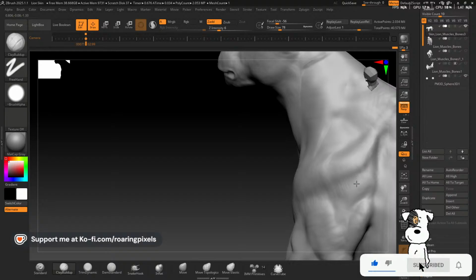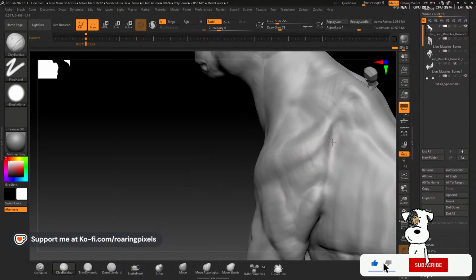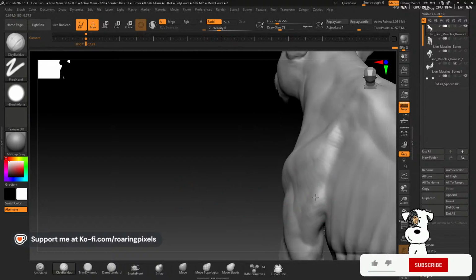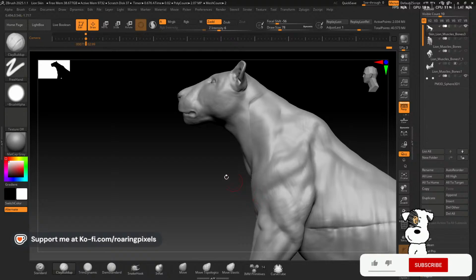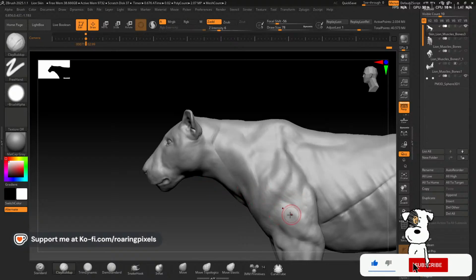And that feels like there's skin on top of those muscles. So that's the muscle here.